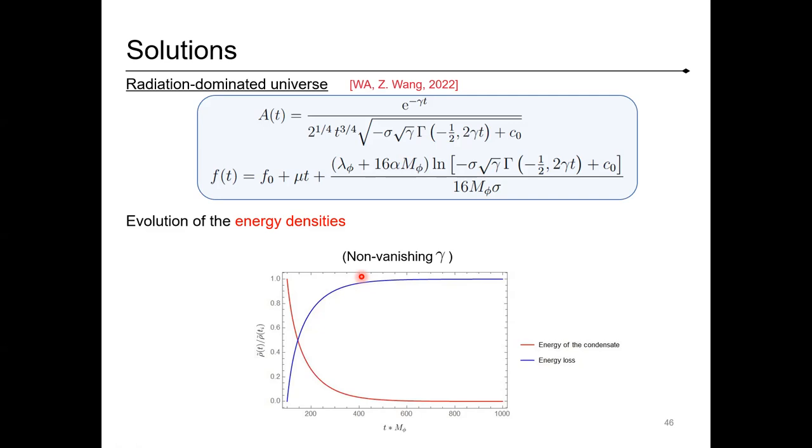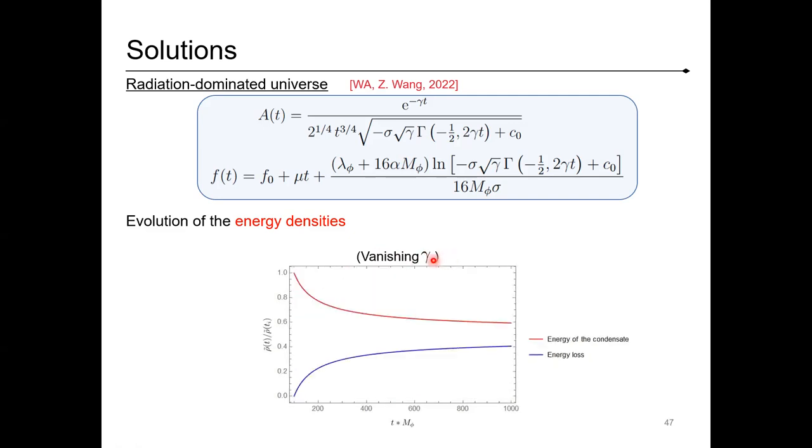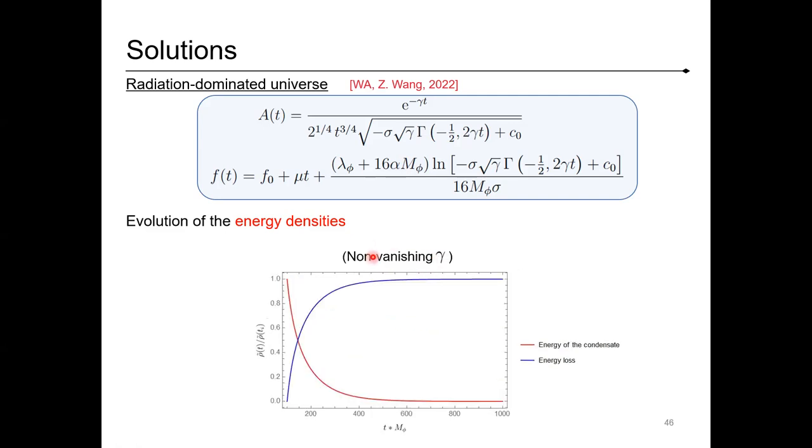In this case, gamma is a calculable quantity in your case, right? This small gamma is a calculable quantity. Here gamma is taken to be non-vanishing, and here we just take gamma to be zero. In this case, we simply assume that the temperature is very low and the gamma channels are closed, so gamma is zero. And in this case, we assume that the preheating has already produced some plasma. You assume non-zero temperature from the beginning. I see.